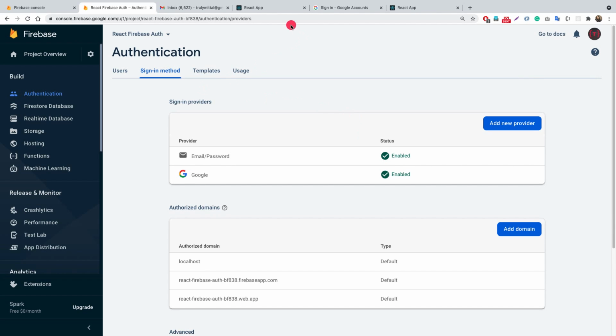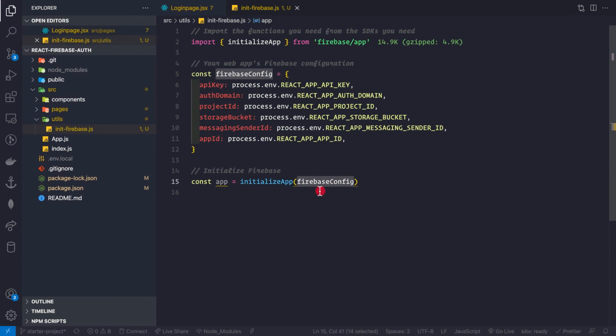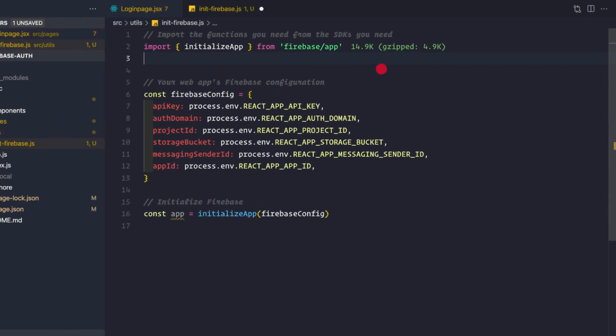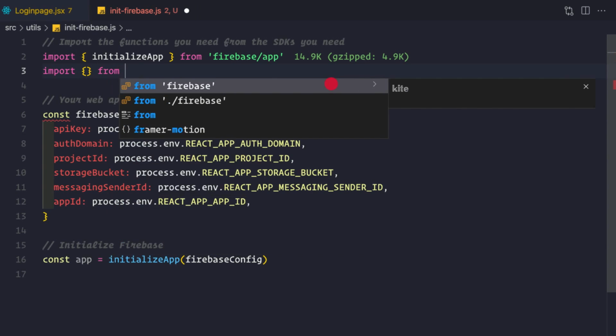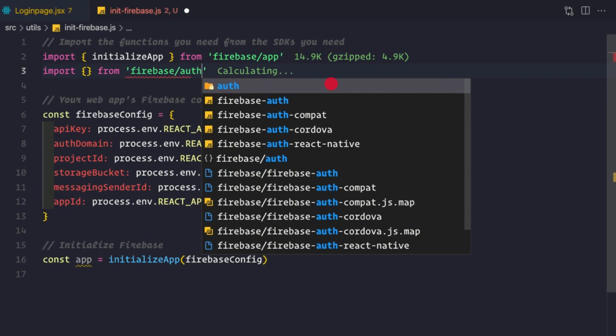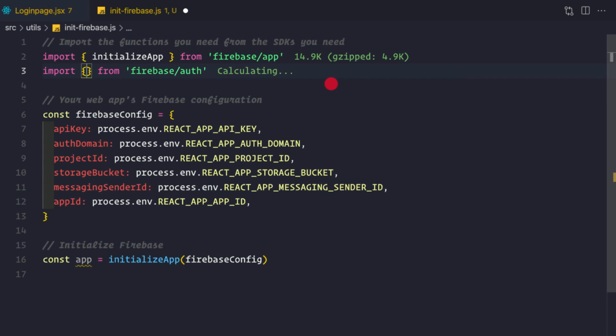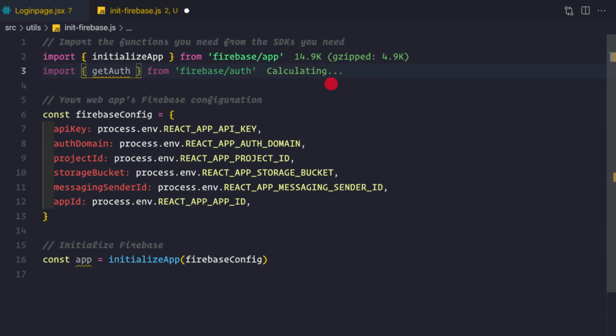And now I'll go to my React app again, that is this application, or we need to go inside VS Code. And now we need to do a couple of things here to enable authentication using Firebase Auth inside this init file. So I'll simply import one more thing here, and that is the getAuth function from Firebase Auth, so firebase/auth. And you can see that we are using a modular approach here, and we are using tree shaking. We simply want to get the getAuth function here.